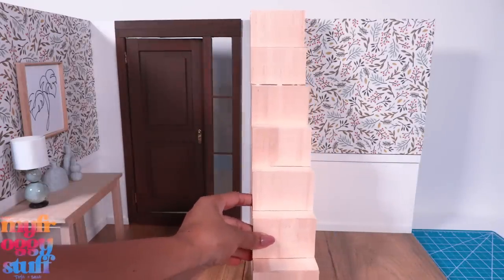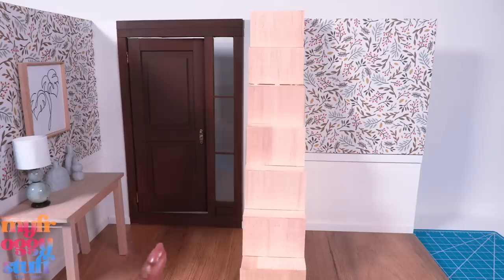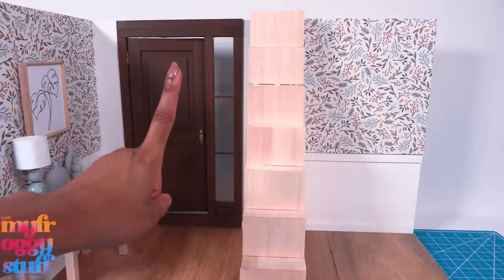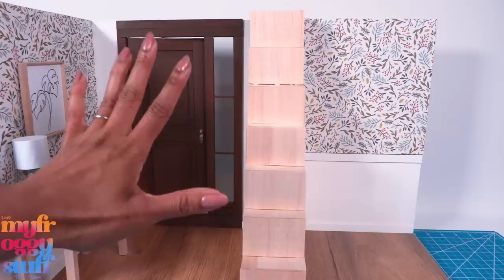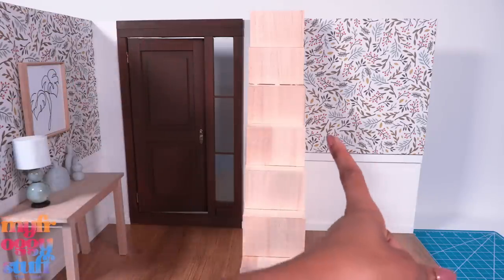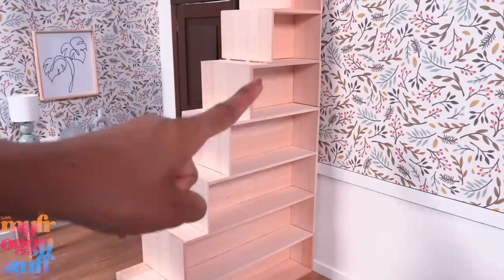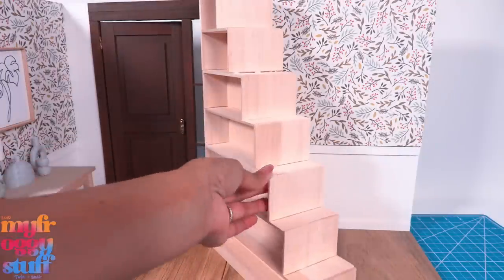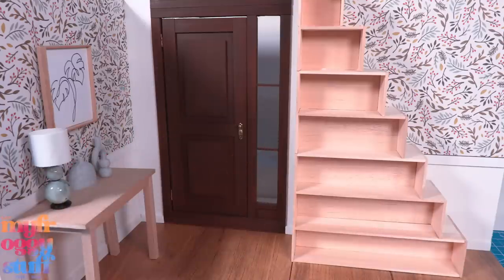Let's just put it in the room and we can turn it this way and use it to separate the front door from this room, giving us stairs to the top floor that doesn't actually exist. And storage on both sides. We have some shelving right there and over here as well. We could even turn it to the side to open up this space.